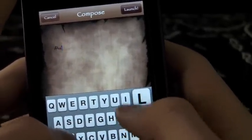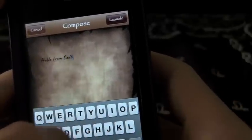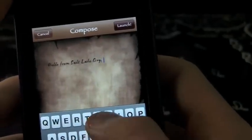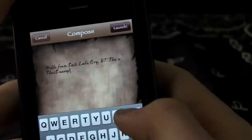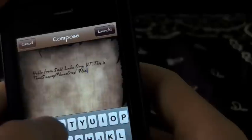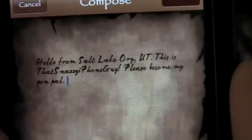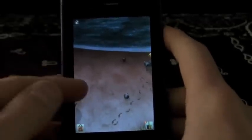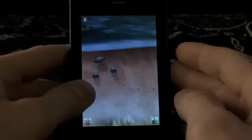You click the parchment, the keyboard comes up, and you type your message. I'll say 'Hello from Salt Lake City, Utah. This is That Snazzy iPhone Guy — please become my pen pal.' It's composed and written with heartfelt dignity. Then we push launch, the bottle is tossed into the ocean, and somewhere around the world someone with this application will get my message. They can reply or discard it — and they'll become my pen pals.